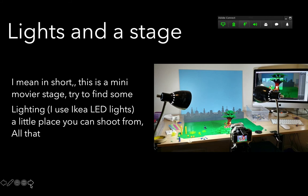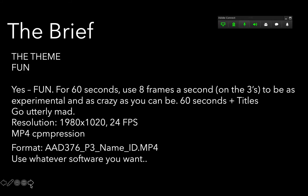Think about your stuff. And really, as I said, I'm showing all this stuff now while we're getting stuff finished up. The due date is on the midnight of finals. And that's it. So, the brief. The theme: 60 seconds of fun. I know that sometimes you guys like being told what to do more, but in this case, I'd rather have you be experimental. So for 60 seconds, 8 frames a second, just try to be as experimental, crazy as you can for 60 seconds. Make some titles for it. Go nuts.